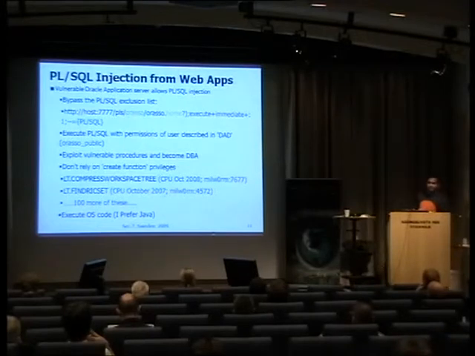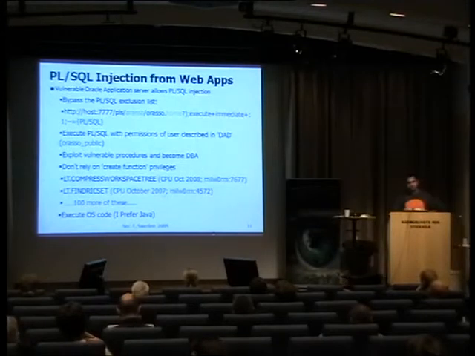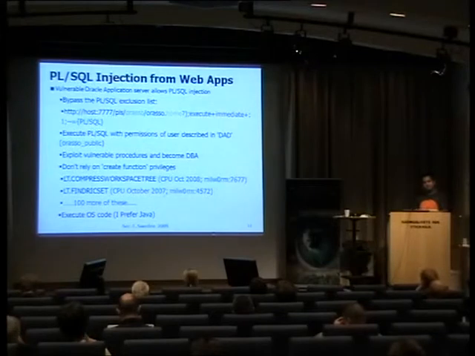Now the trouble is, it will be executed with the privileges of the current DAD user, which in this case happens to be the OraSSO, or Oracle Single Sign-On, user. This is a least privileged user. It does not even have the privileges to create a function. So how do we go on exploiting it? Because we can execute PL/SQL, we can call the vulnerable packages in the backend database, exploit these packages, and then elevate our privileges.